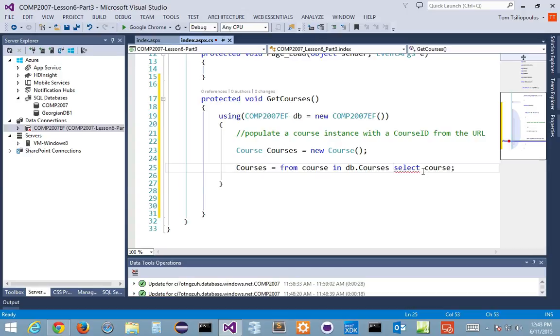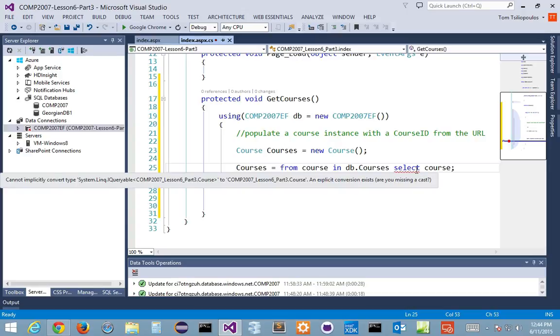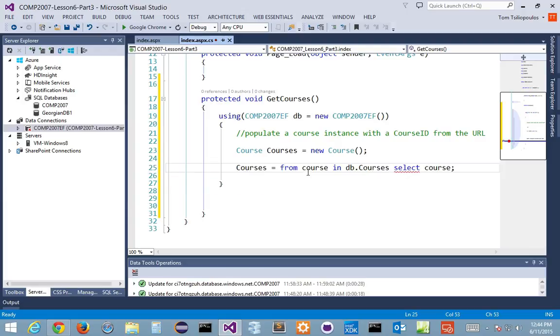As an example, if you notice what it's saying, cannot implicitly convert type system link query table, and we'd have to cast this thing as a type of course. That's why we use the generic, because we don't have to implicitly type everything as a course.